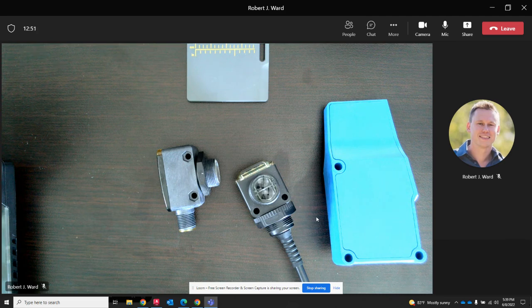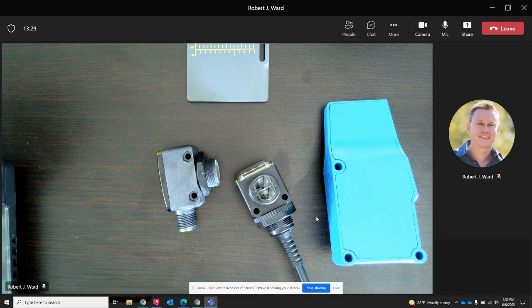Now, a common misconception that I want to talk about real quick is photocells. A lot of people at their house, maybe for their post light out front, have a photocell, and that is not exactly a photo eye, because all that is is a receiver of sunlight, and it does the switching when sunlight is present. So it's not really what we would call a photo eye, although a common misconception is that it is. It doesn't work exactly the same way. It doesn't actually emit any of its own light.